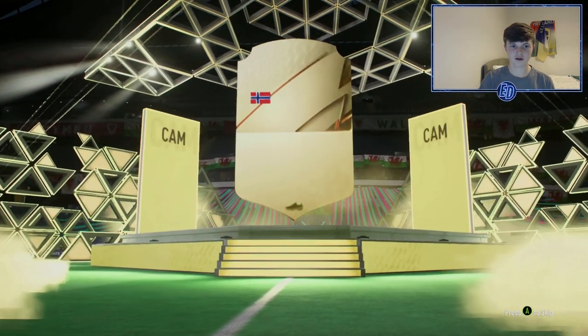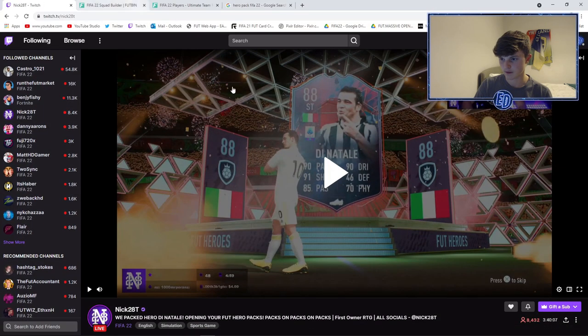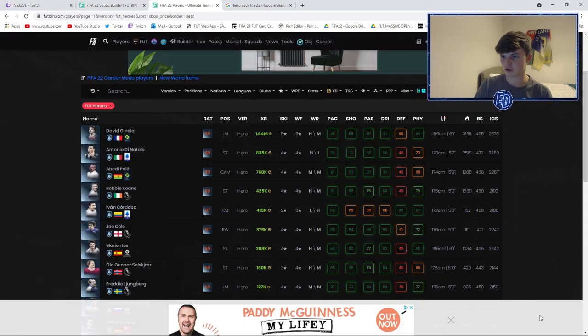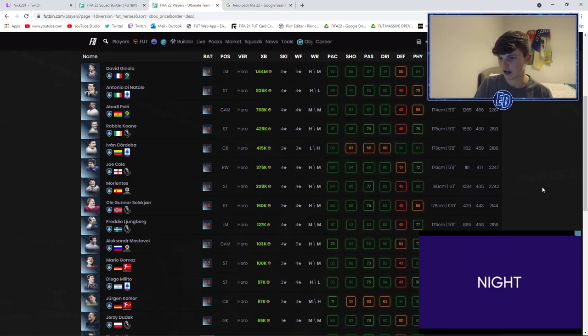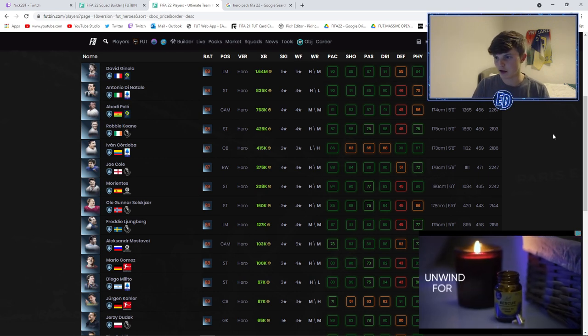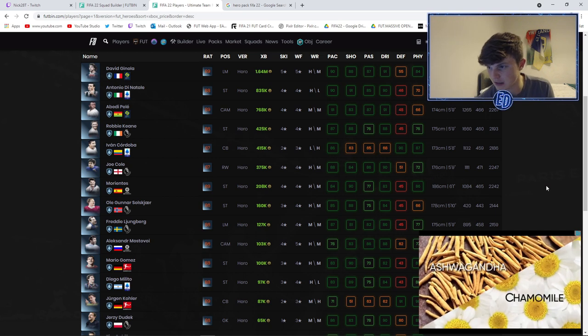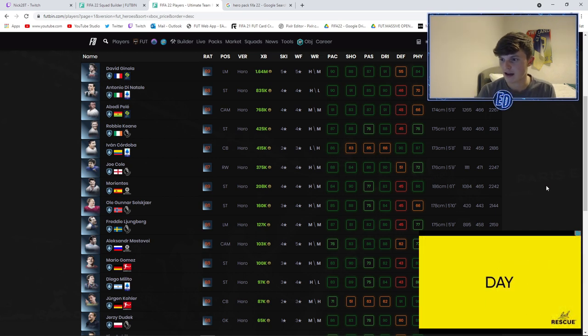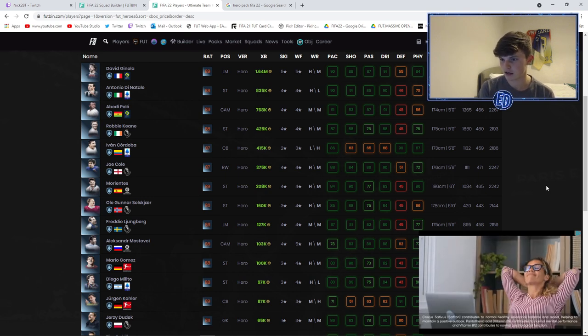And this is going to be Odegaard. Yeah, not bad, just put him in SBC, or did I actually, might be a duplicate. No, I did. Okay, all good. So if we go on to here, there's literally Nick28T. I was literally just watching him. But if we're on here now, you can see we've got David Ginola as the most expensive one, 1.64 million. And then apart from that, we've got back down to 800k for Di Natale. And then Pele is 760k. Then we go straight down to Robbie Keane, 400k.